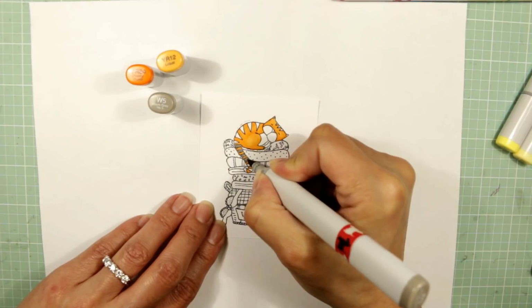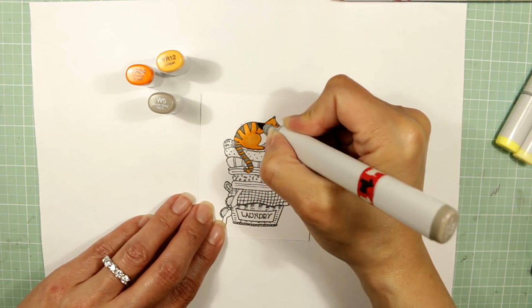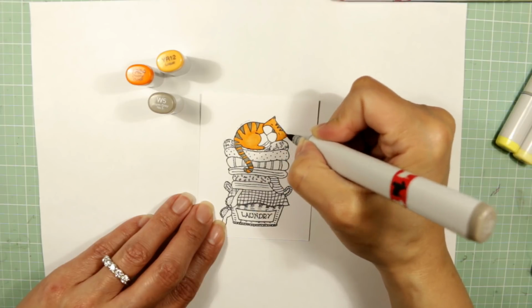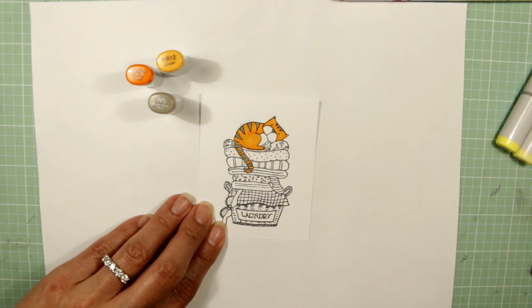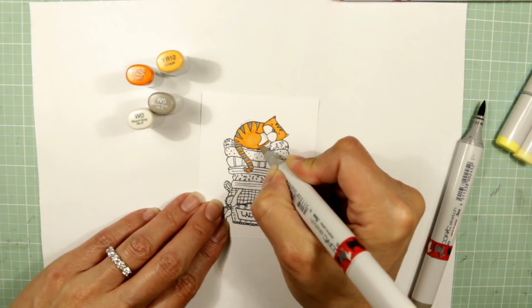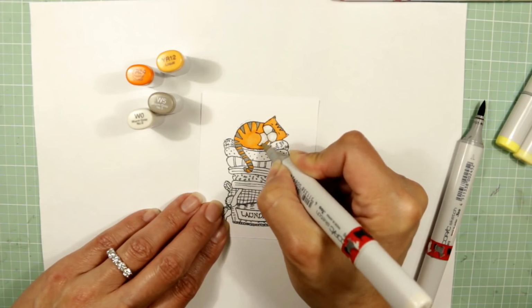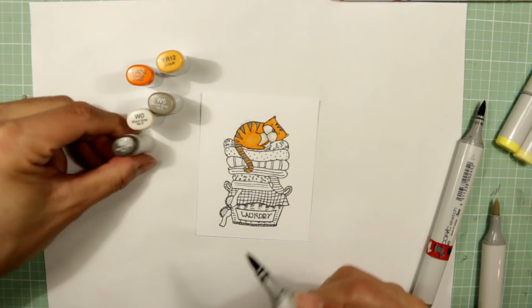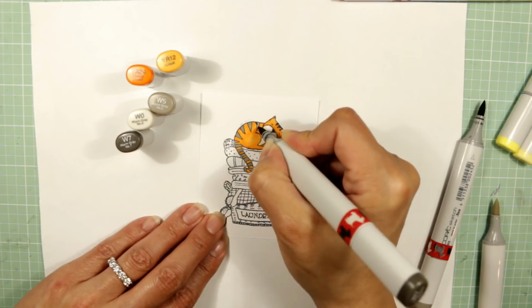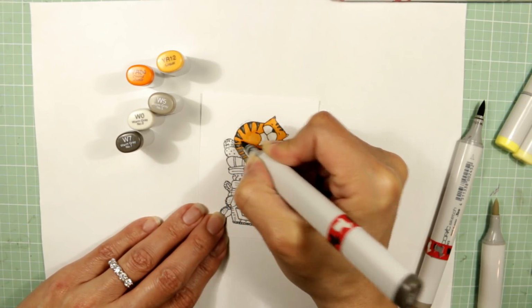I'm going to do the same thing with the grays. So I start with the lightest gray color. This is a warm gray, which is the family of colors that I like to use for live beings or animals. I like the warm grays. And in the belly and the muzzle area, I decide I'm going to do an even lighter gray, almost white color. I'm taking the stripes and the nose even darker with the W7.